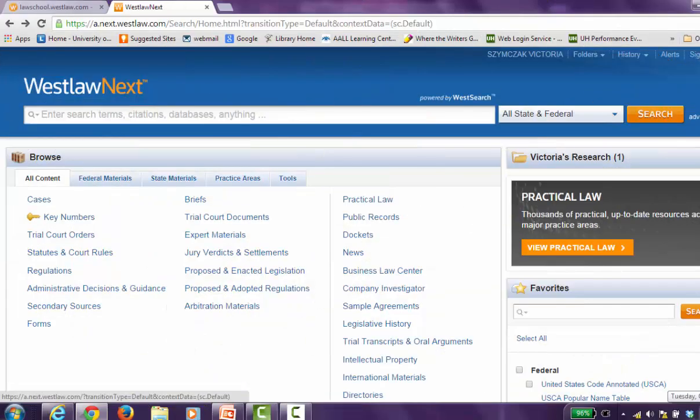Key numbers and digest topics are not for everyone, nor will they suffice for every case law research project. As a researcher, rather than finding the West classification system reassuring, you may find it confining, and you would prefer to do a keyword search. Or you would like to start out with the keyword search and collect those digest topics and key numbers from the cases that you find to double check your work.